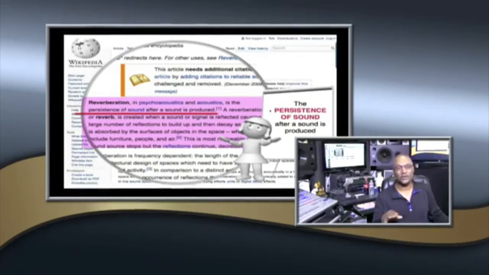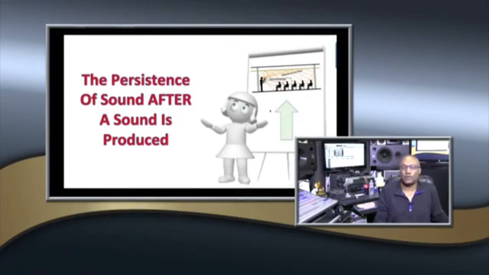Okay, and then it goes on to explain some more stuff. But the important line is that it is the persistence of sound after a sound is produced. That is the important thing I want you to remember, because this is going to be the whole basis of how we think about choosing the right thing within the subcategories.